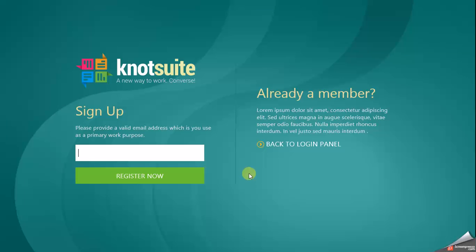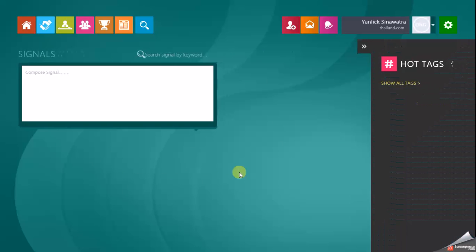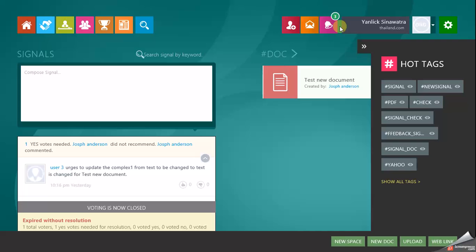So our system will automatically create an organization based on the domain name, which is the default of the email domain. Like I have registered with something@thailand.com. So in my case, as I am the first user of this system, when I land in the system, I will have company name as thailand.com, which is my email domain actually.